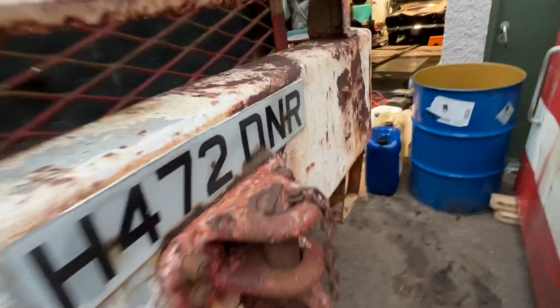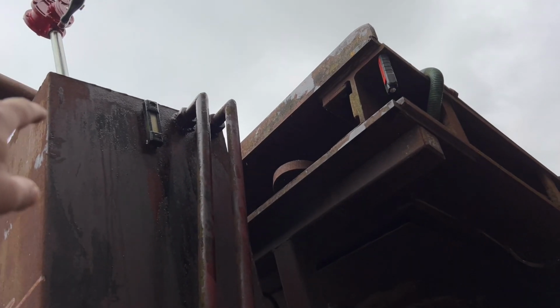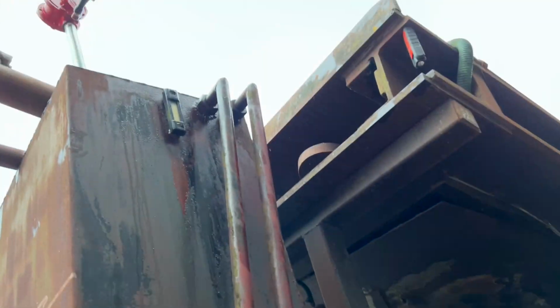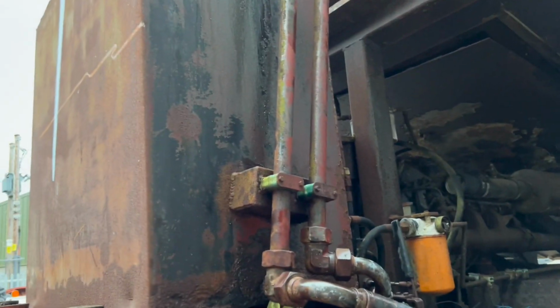Gonna tidy up, gonna go home, gonna have a beer. Just done with this truck. Oh, while I remember, the end of that fell in the tank, so there's only about a foot of steel pipe up there, because that's what I was using to suck the oil out. So I'm gonna have to take the hatch off the tank and go magnet fishing for it.